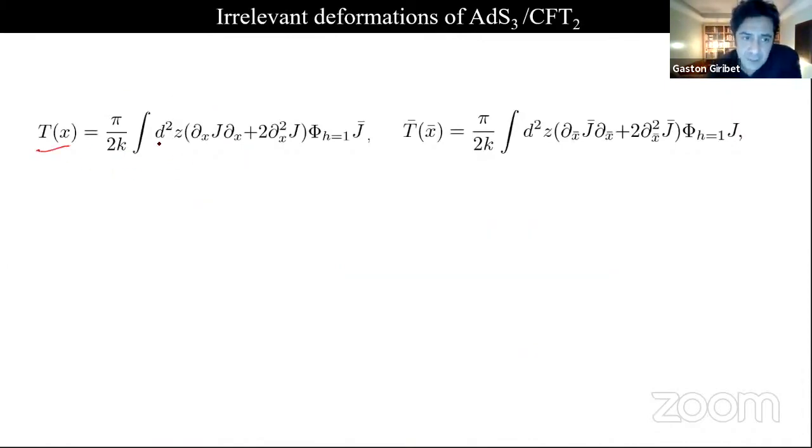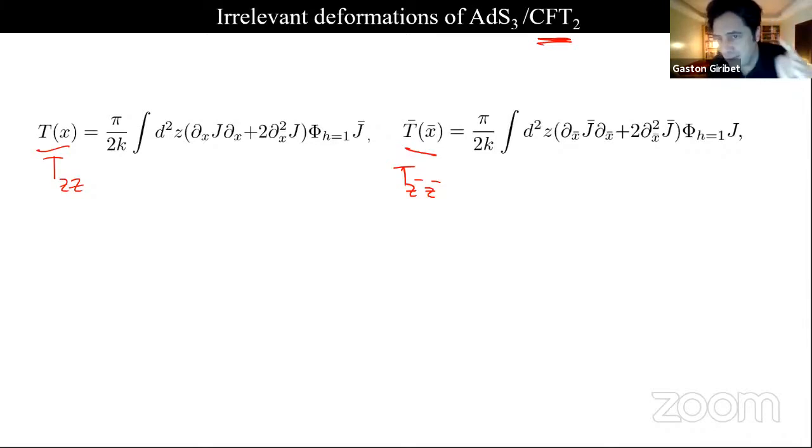We have this operator, the stress tensor, the T and T bar components of the dual CFT, this one, not the worldsheet CFT, the dual CFT. And then naively you say, okay, you can make a TT bar deformation. What Giveon, Itzhaki, and Kutasov realized is that there is another kind of interesting deformation you can do that is actually marginal from the point of view of the worldsheet.